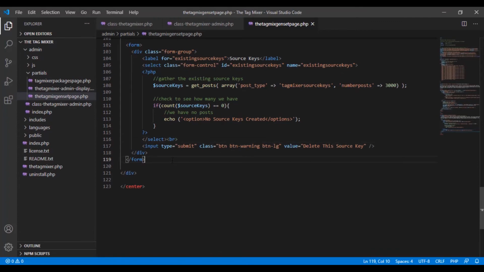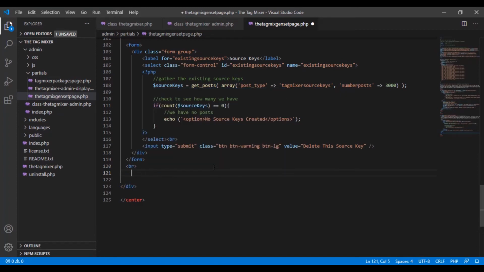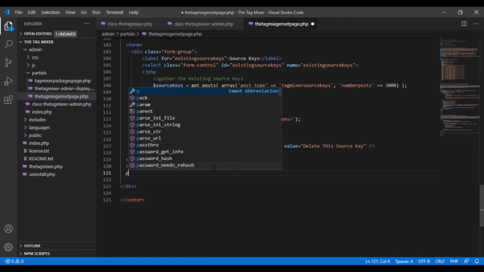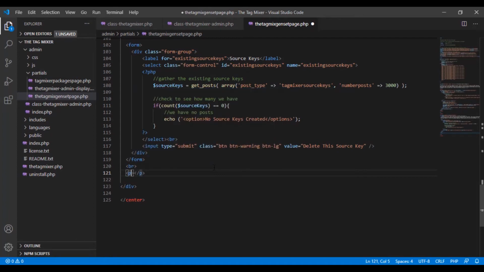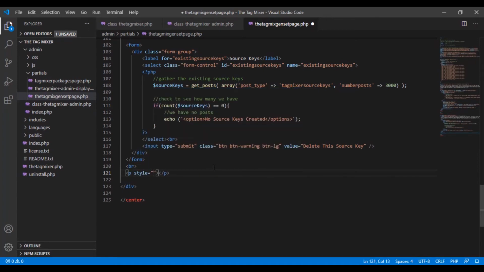So now what we need to do is drop below this form, and I'm actually going to just do a couple of breaks here, like one, and then let's go for a paragraph. And let's say style, go to font size.